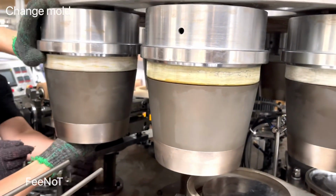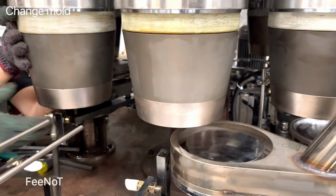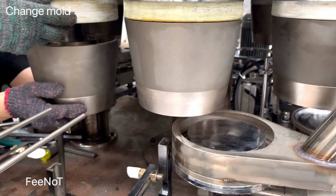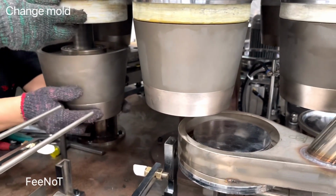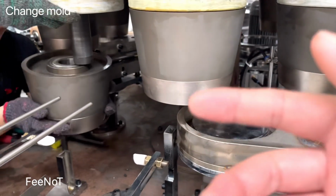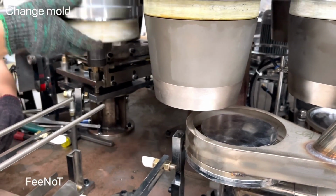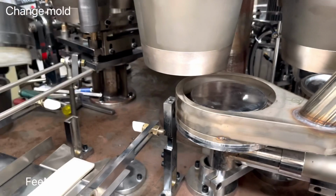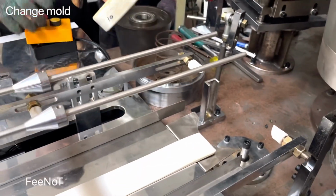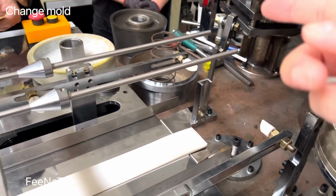Attention, this mode is very heavy. You need two or three persons together to hold. One holds the top, one holds, one loosens the mode out. It's heavy, you should pay attention. You need two persons together, because this one is heavy. This is nylon parts, and inside there is a spring.